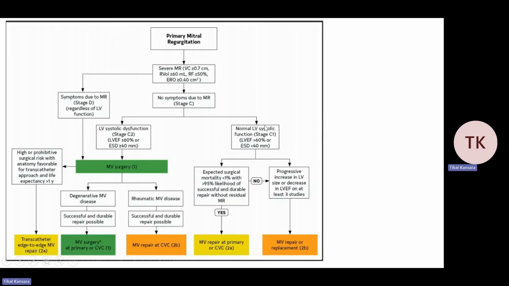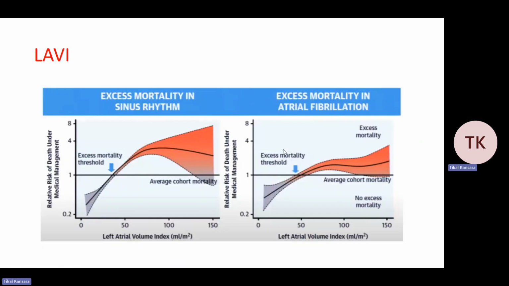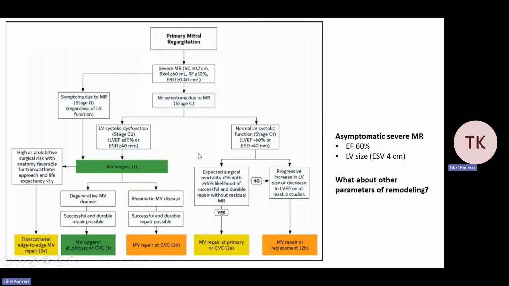But we all know how EF is. We can always say EF 55 to 65, 60 plus minus 5, 65 plus minus 5. So it was a very vague criteria. And end systolic volume, if you don't have good images on two-dimensional, we may not be able to get a good quality end systolic volume also. So we were all putting all our money in one basket, which only has two components in it. But we also know there are many other parameters of remodeling also. So this was 2020 when this happened.